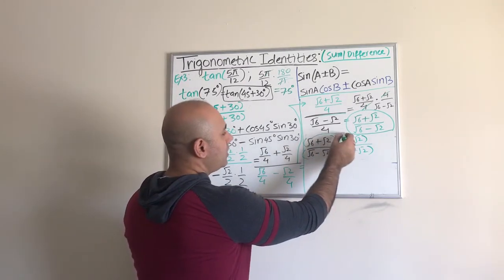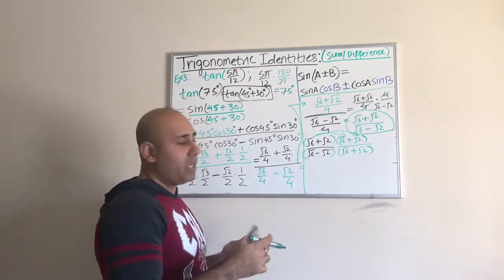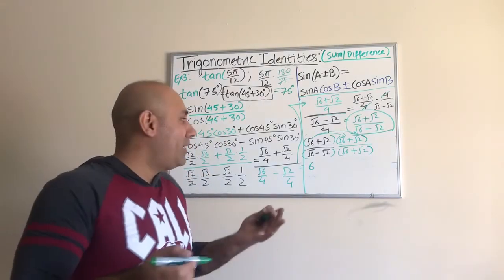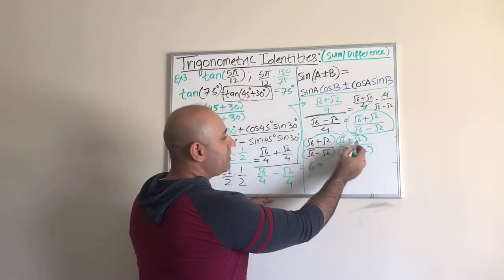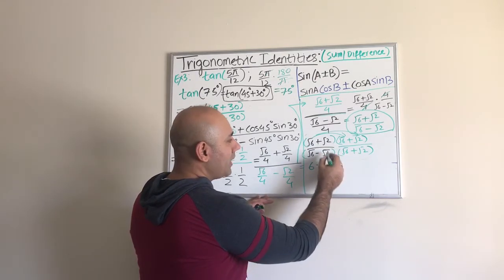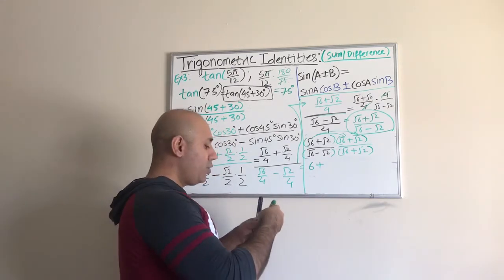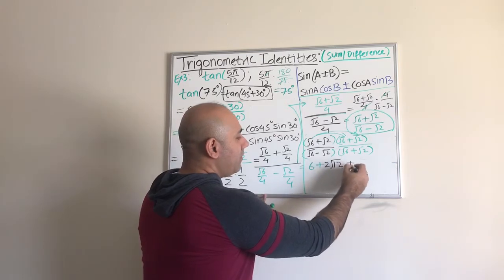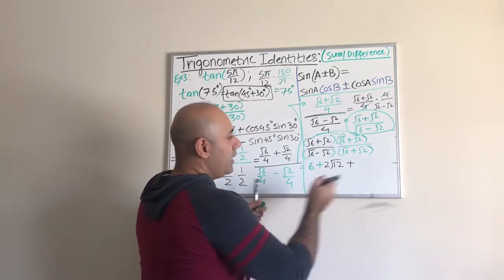Simplifying this means you got to distribute, right? Radical 6 times radical 6 is simply 6. If you want to use a calculator for that, you can, but you can do it without a calculator as well. Then there's a plus, radical 6 times radical 2 is radical 12. Then I will have another radical 12, so two radical 12s, which add up to 2 radical 12. And then finally I have radical 2 times radical 2, which is simply 2.